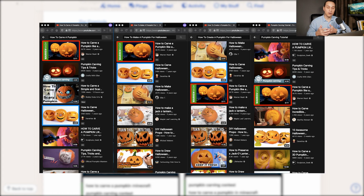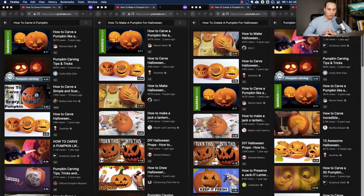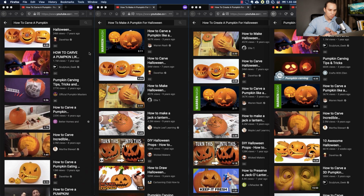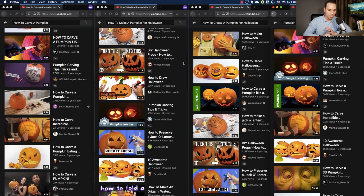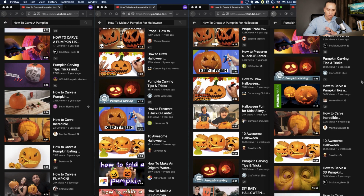And this is just part of the algorithm getting a whole lot better at understanding people's actual intention and actual behavior and results that they're looking for when they're typing things into a Google search. So I think we're going to continue to see this consolidation. In fact, if we go over to a live example here of the search that I did from the screenshots, you'll see as I scroll down, you'll actually find that there are videos that are still in the top 10 or 12 across all of these.